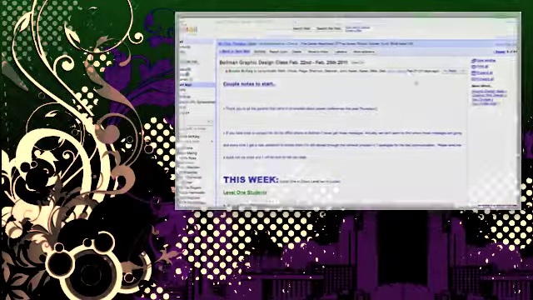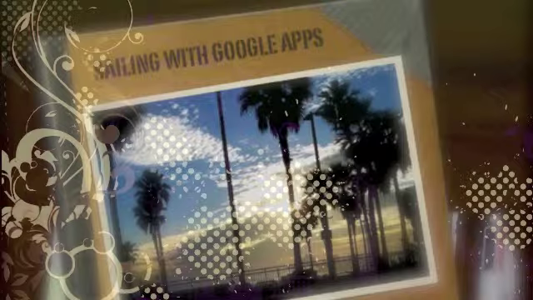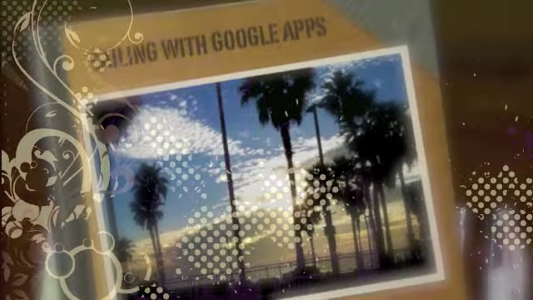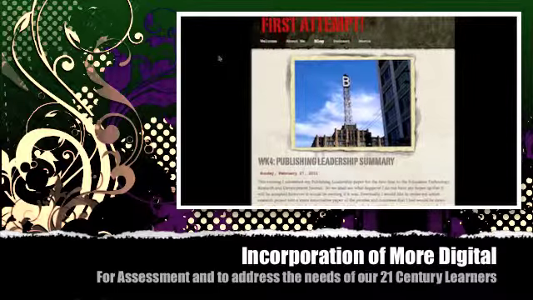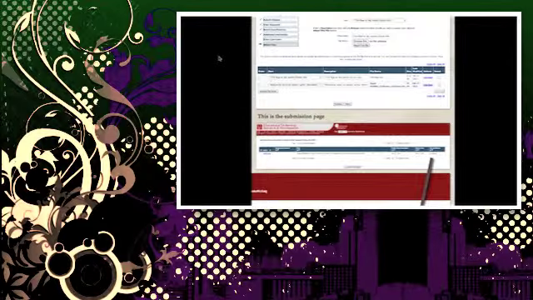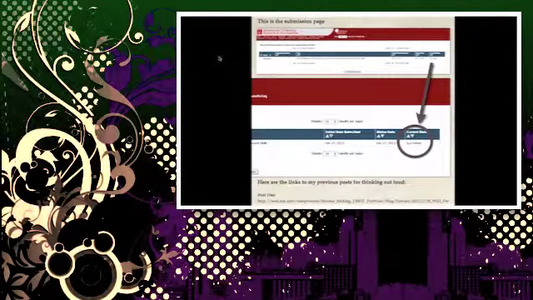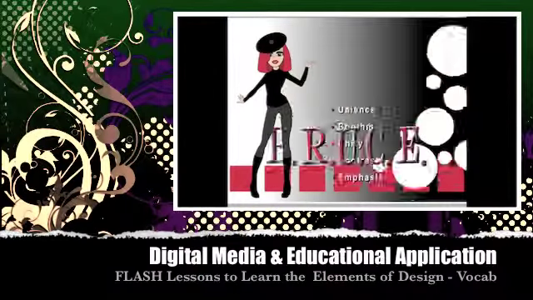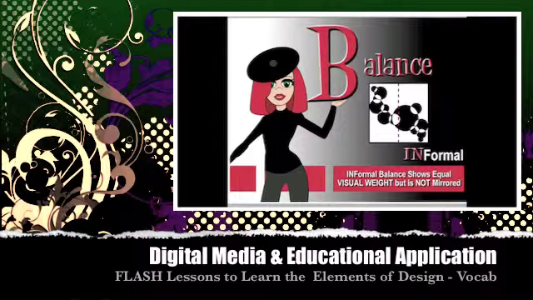The work put into implementing the project has followed suit with the literature reviewed in being a valuable tool in the educational process. Based on the findings, I plan on incorporating more digital media in my lessons and means of assessment. Furthermore, I will be looking at having my findings published in an educational technology journal and possibly presenting to the Colorado Art Educators Conference. Through digital media and educational application, I rediscovered how to use Flash.